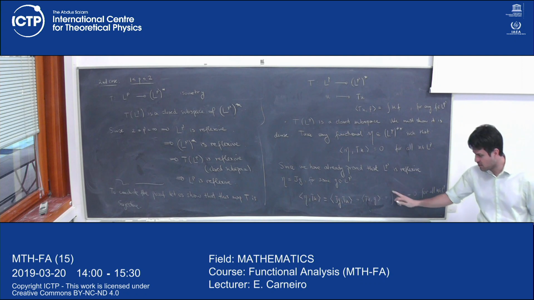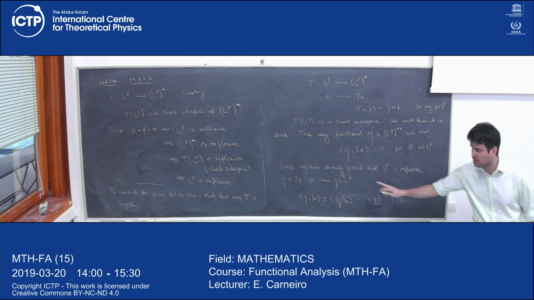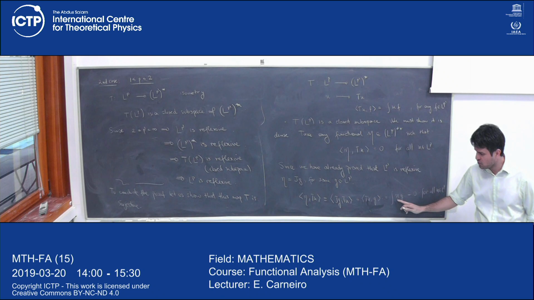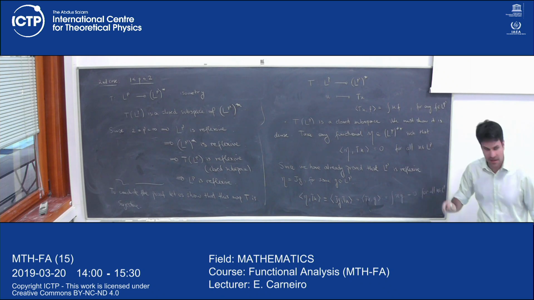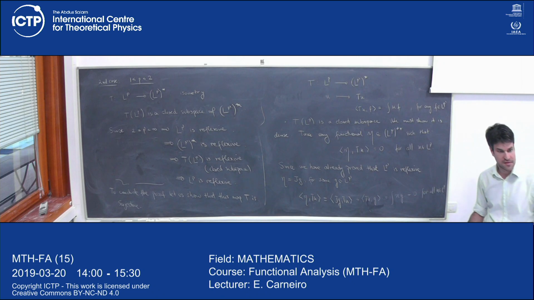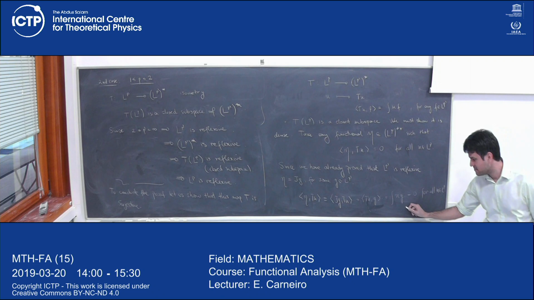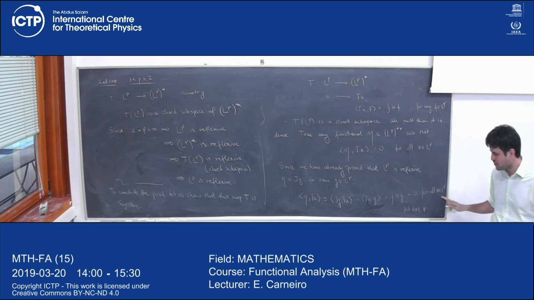So g is a function in L^p prime. If the integral of u against g is 0 for all u in L^p, how can I conclude that g is 0? We can use sigma finite here to take the sign of g maybe? Using u equal sign of g? Just take u to be one particular choice of u, the characteristic function of a set of finite measure. Look, u equals sign of g.